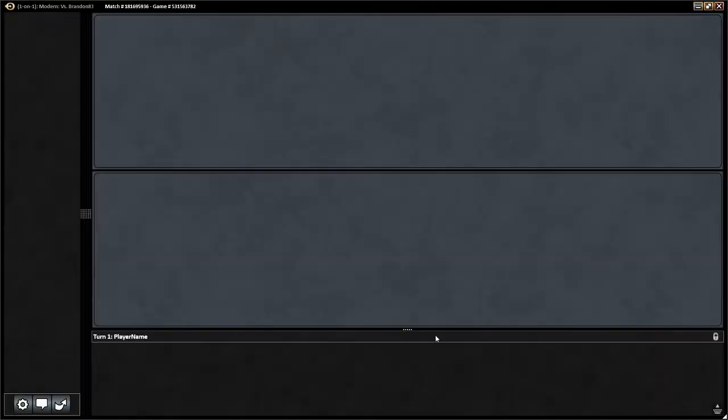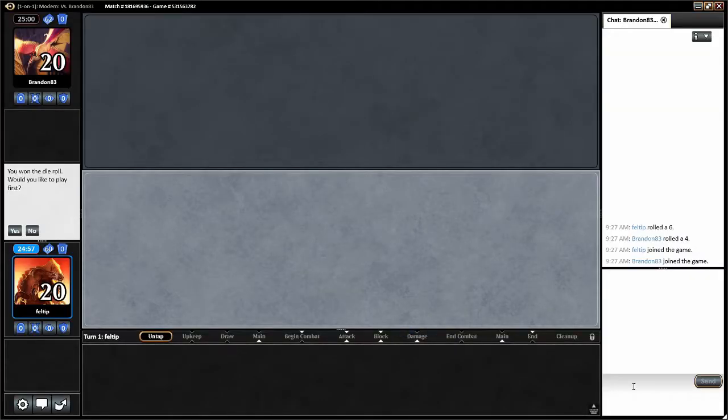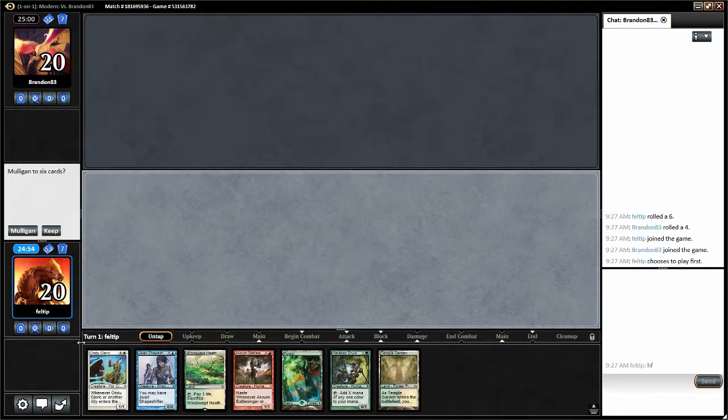Welcome back, guys. We're going to get another game with 4-color allies in Modern here on Magic Online. I know this is not my usual Pokemon, but I'm not sure what TMNT means here. I'm going to just assume it means Teenage Mutant Ninja Turtles because I don't understand all of you kids and your slang words. I'm just going to be honest.